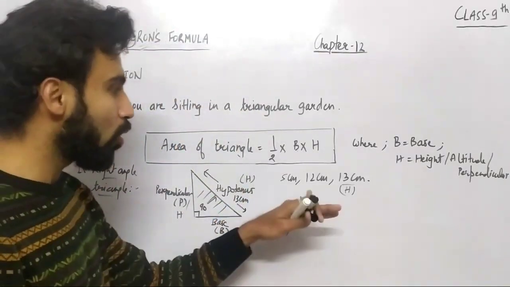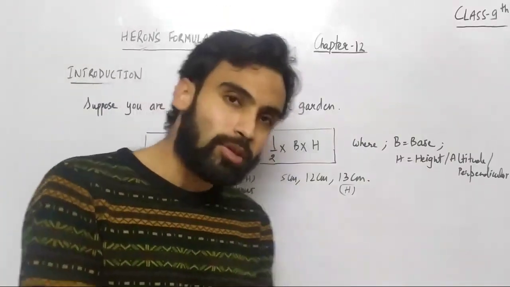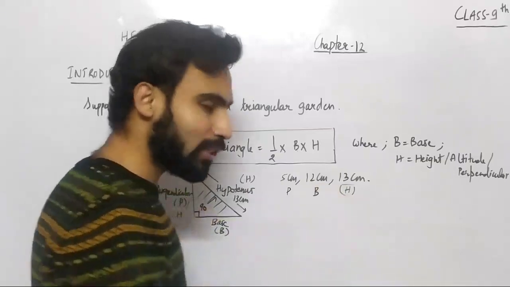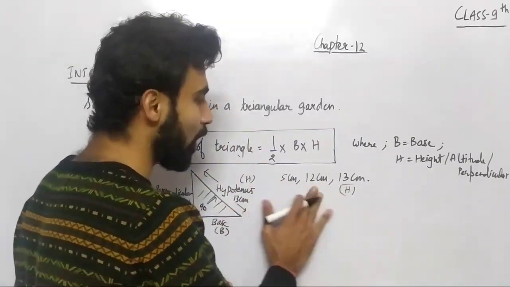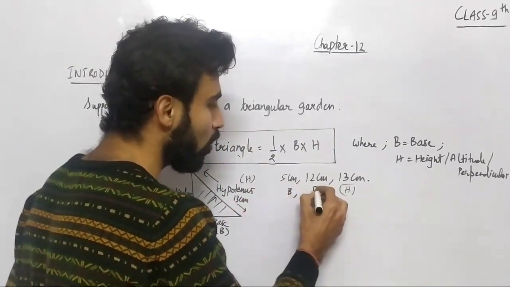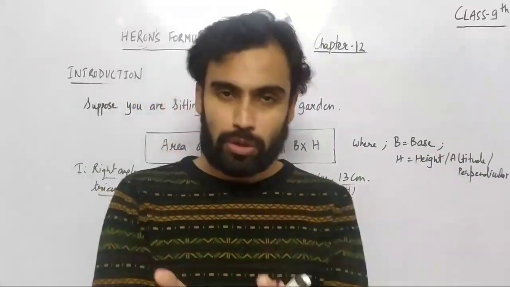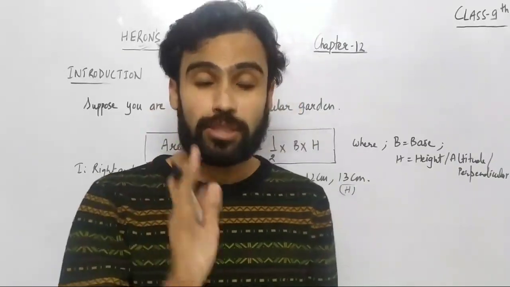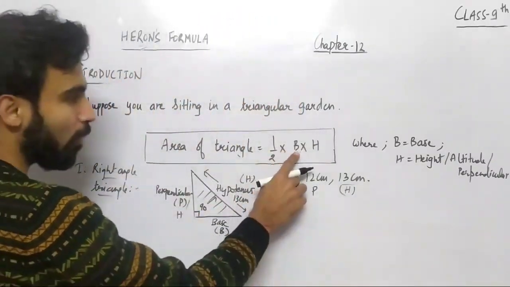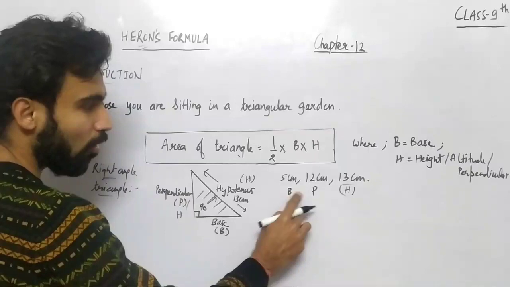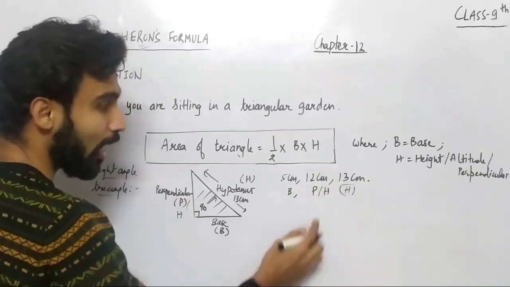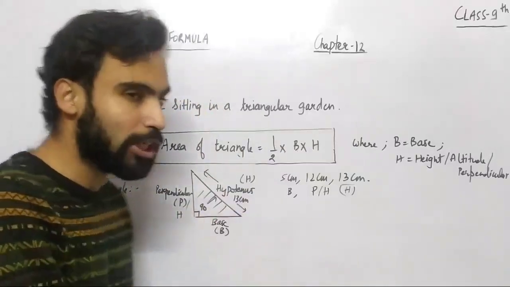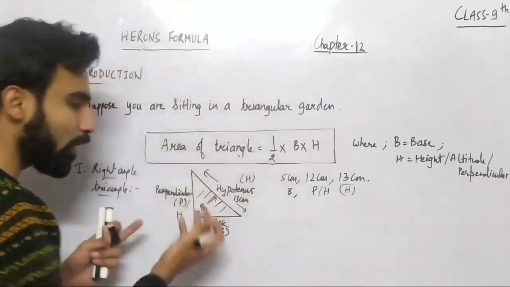So now talking about the other two sides, you can take this 5 centimeter as perpendicular and this 12 as base, or you can just interchange them. If you like, take this as base and this as perpendicular. That depends on you, right? But the resultant area is still going to be the same, right? Because we need only the base and height. So here base or perpendicular is also known as height. So you can see, from base and height we will find the area. So you can interchange base and perpendicular, or you can say height, right?